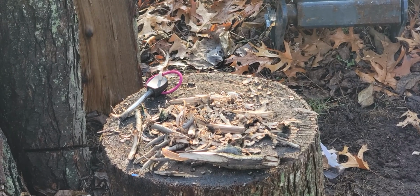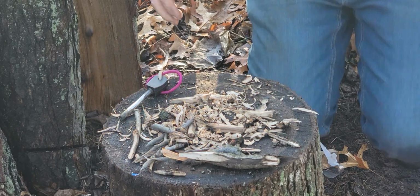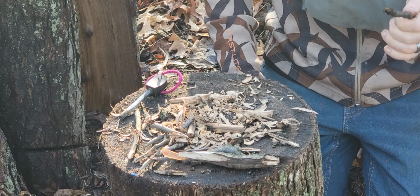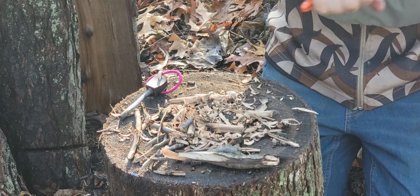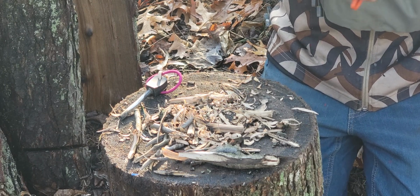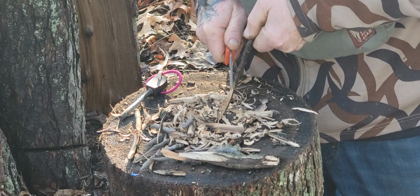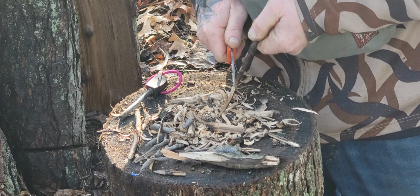I've already been making a few feather sticks with this wet wood, and the problem is you can squeeze the moisture out of it. I'm trying to clean off the bark and the outer millimeter or so because it's so soaking wet, and then make a few feathers. I don't have any fat wood because we just fell in the river and it's not something you normally carry, so this is what you have.